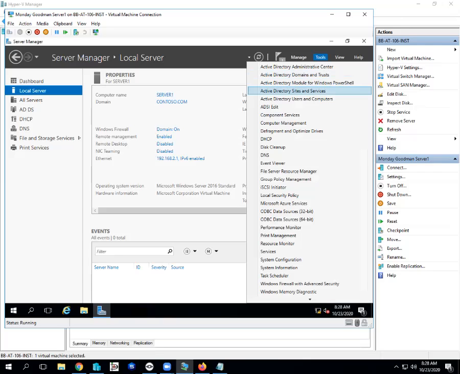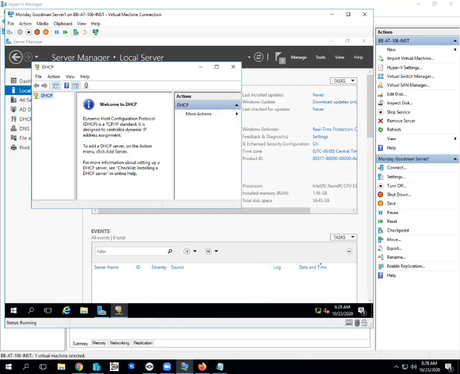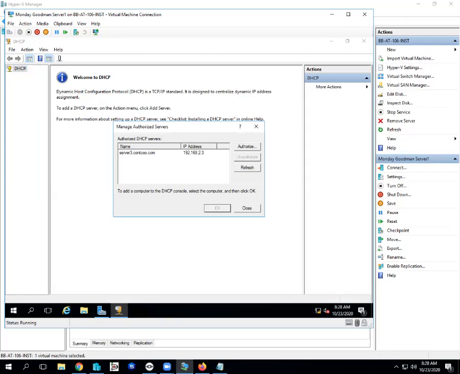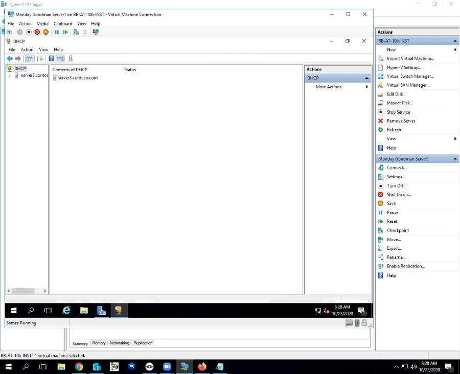Let's go into tools and our DHCP service. Connect back to your server 3.